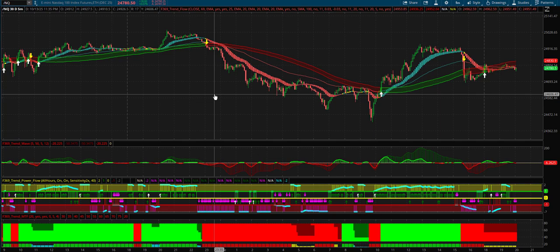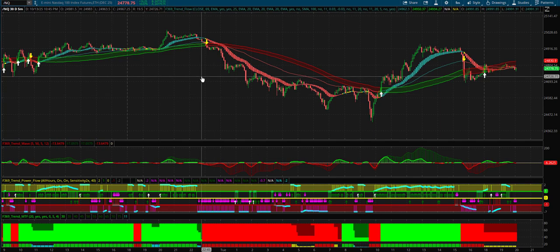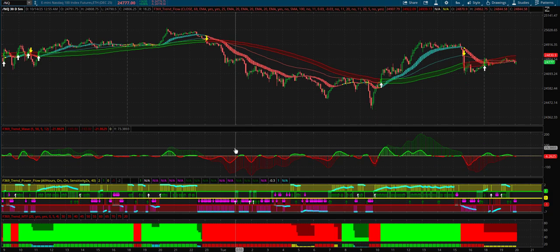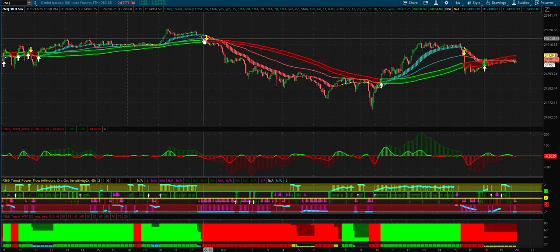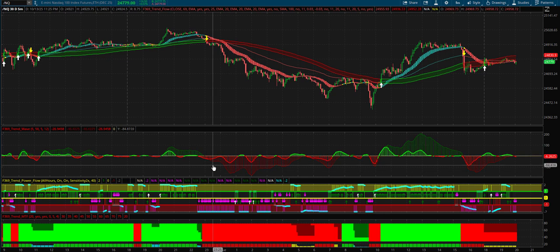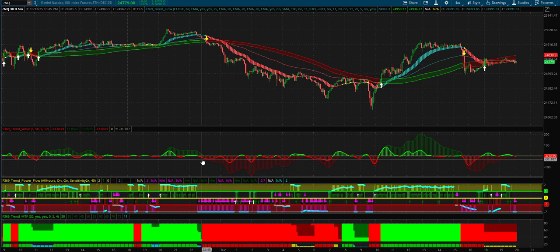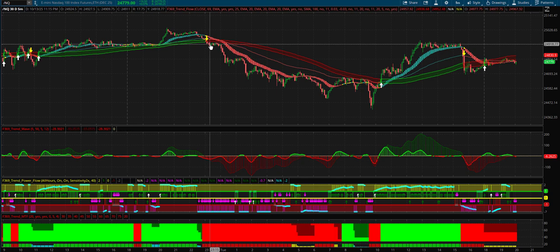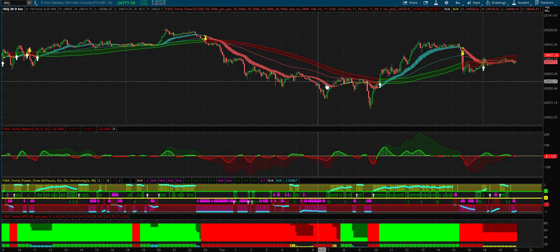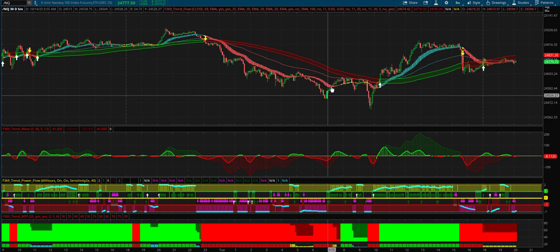So what do we have here on this fine day is that the trend ribbon and the trend power flow are telling us pressure is extremely hitting on the south side, which is going down, which is bears have taken over. And what we have here is the waves. We have two waves also, minor waves, major waves, and they have all given us the sentiment of taking the short bias. Let me take a shot all the way until this trend changes.